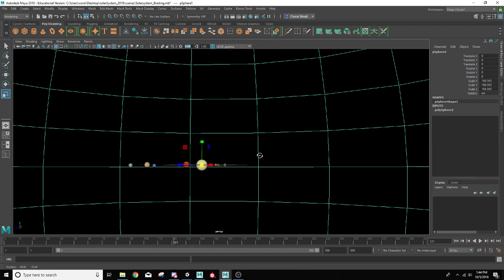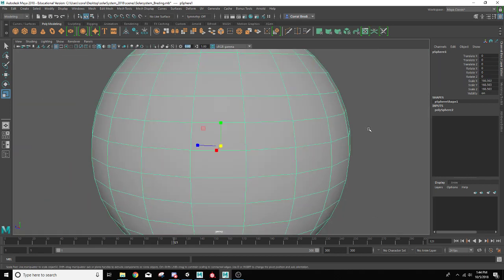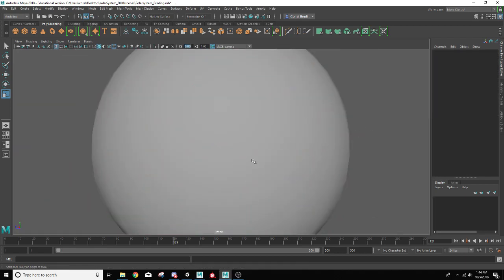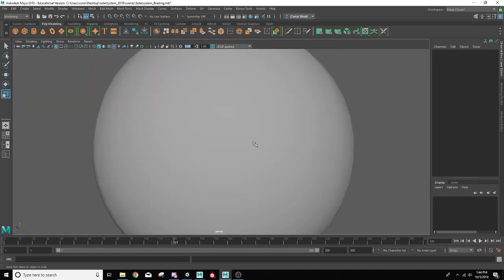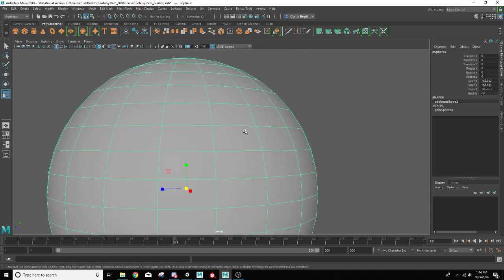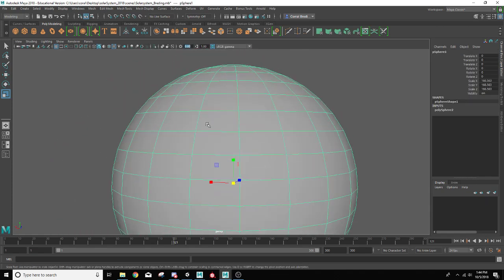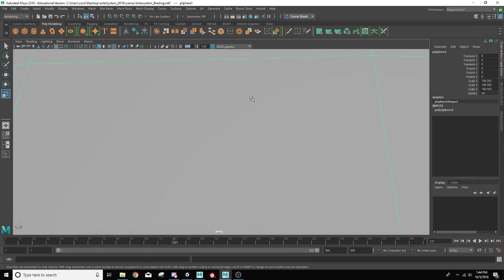There we go. All right, so there is our star dome. You see how it's gray over here, and if we zoom in on the inside, it's black. It's because the normals are facing outward, like normals do. When you create them, they always face away on the outside of the object. Normals only face in one direction, but we want them to face inwards because they're going to be the dome for inside our solar system, right?